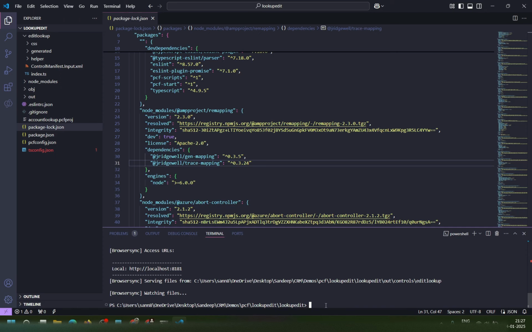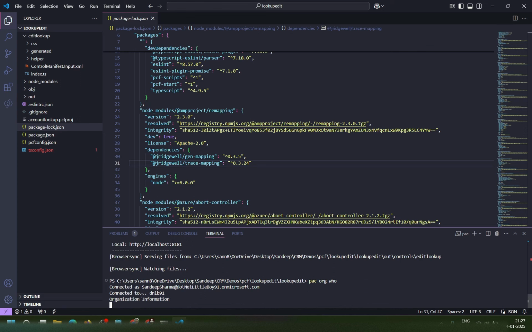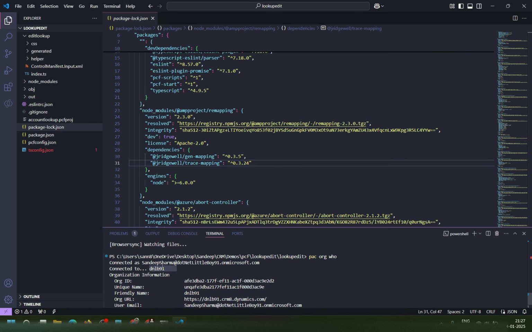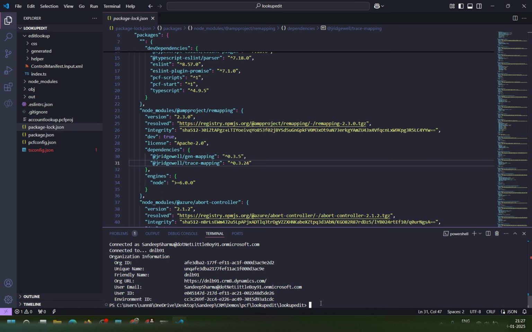To check where I have connected, I can run pac auth list. Now you will see I have connected with this ID to my organization DNLB 91. This is the environment I have connected to, and this is the email, the ID through which I have connected. So I have the connection to that.